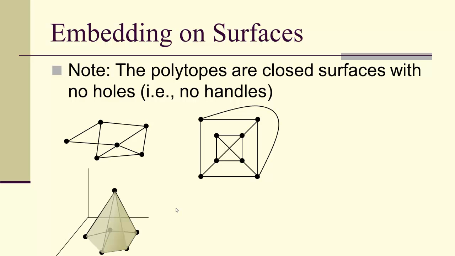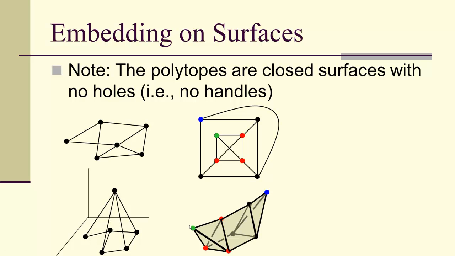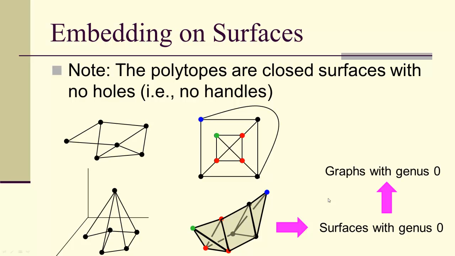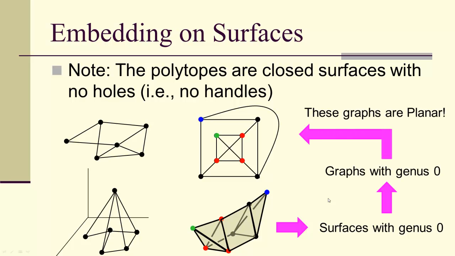So here we have the polytope that we use for this graph, and you can see that that corresponds to that graph. Here we've labeled the blue vertex, and notice the blue vertex is connected to each of the 3 black vertices, and that forms the triangle, the inner spine there. And the red forms an inner spine there in the front, and the green is connected to all 3 of those. And so here are 2 surfaces that have genus 0. And therefore, these graphs have genus 0, and that means that these graphs have to be planar.